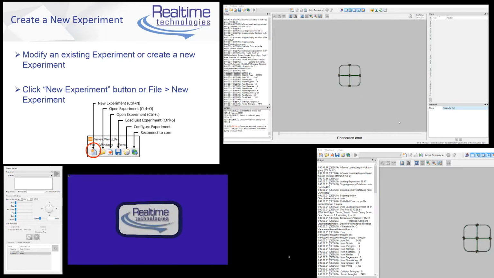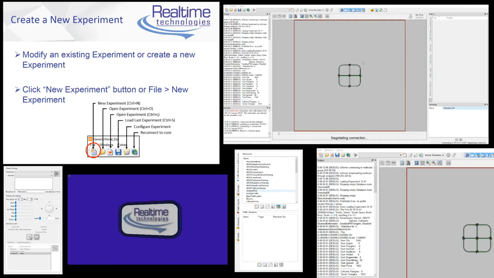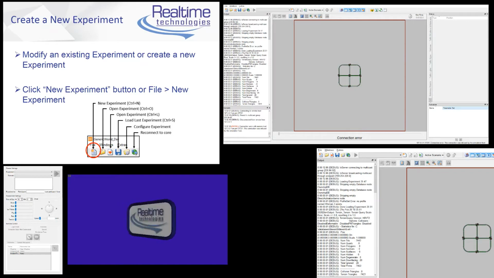So now if I were to save this profile set, I now have a custom one in my vehicle profile set. So if I were to go back into my toolbox and go to ambient traffic and create a new configuration, I will now see custom as my profile, and I can use that custom profile that I just made. So we'll talk about maneuvers and configuration sets in a bit, but that was just an example of something that you can do in your experiment configuration window.